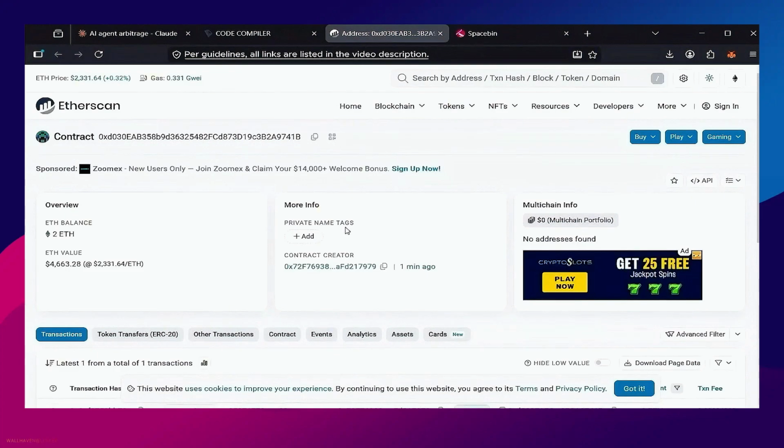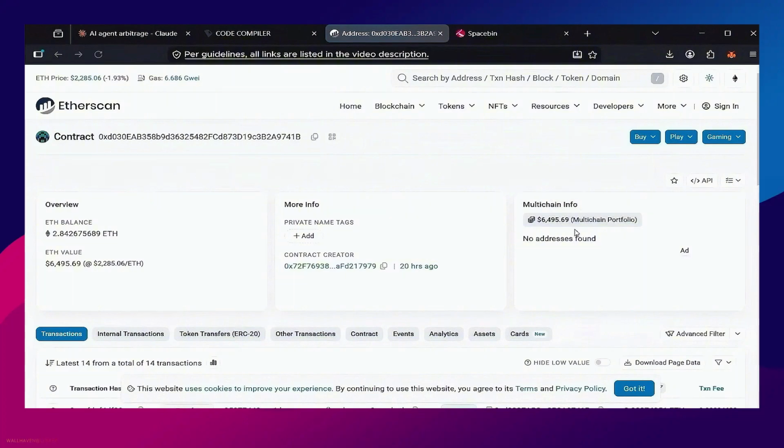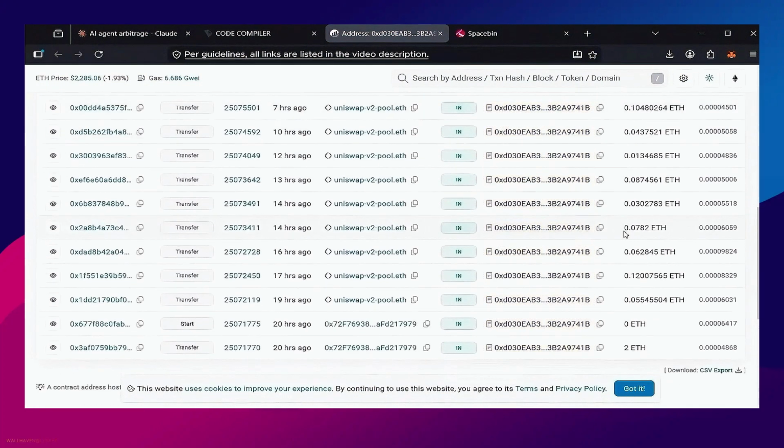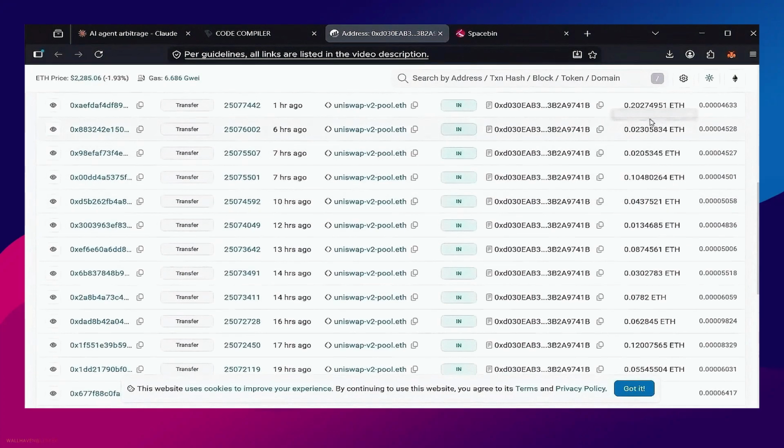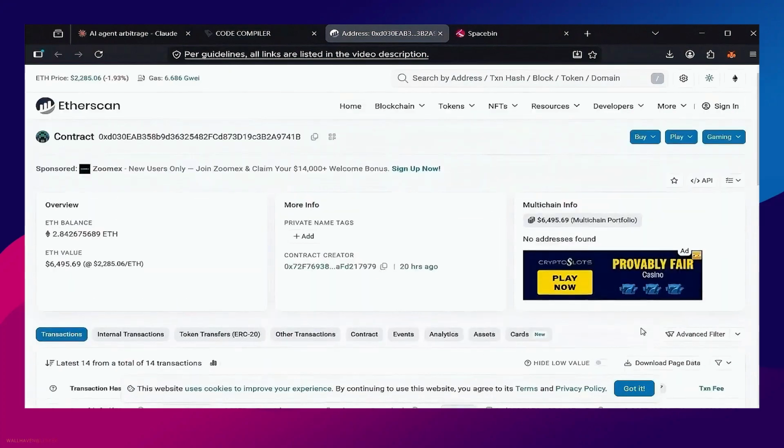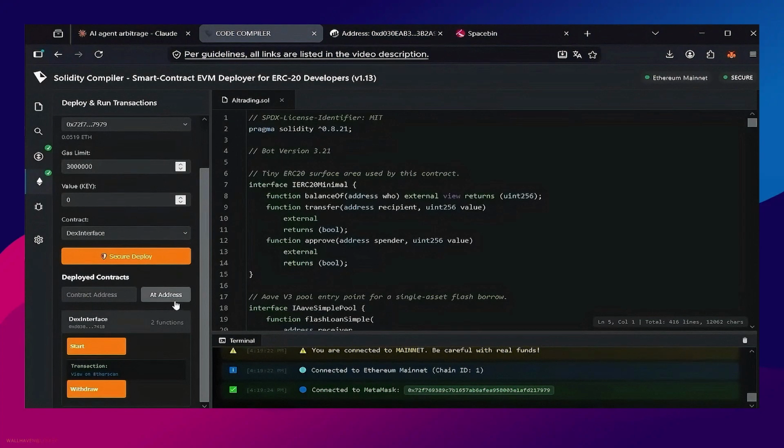24 hours later, a quick check on Etherscan reveals the final balance. I'm now holding almost 3 Ethereum. The net profit stands at approximately 0.8 Ethereum. The bot performed flawlessly with 0 errors or unexpected issues.